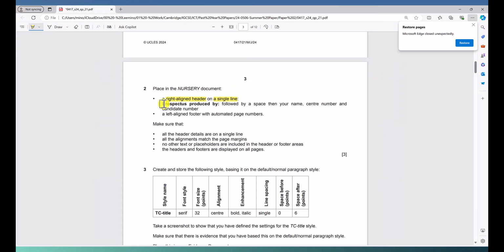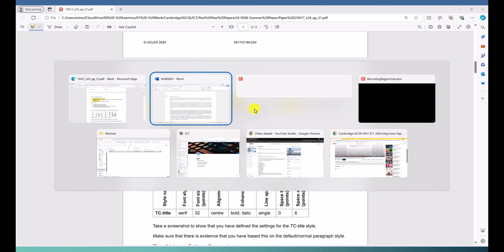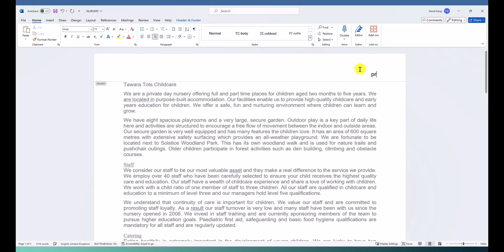And we are going to type this exactly: prospectus produced by our name, center number, and candidate number. I'm just going to undo this a little bit because I don't want that to be highlighted. But anyway, name, center number, and candidate number. So we're just going to go back to this document and type in prospectus.